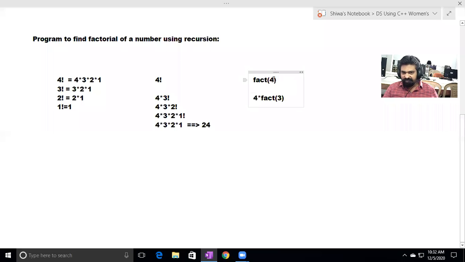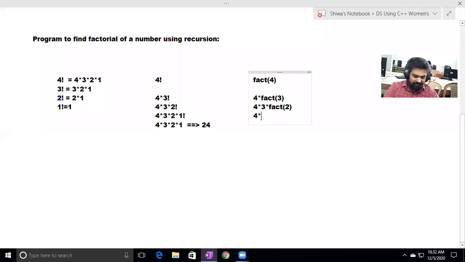So first time number is 4. Second time we are passing number as 3. Now what is the 3 factorial value? 3 factorial value is 3 into 2 factorial. So in front of that, 4 is there. So 3 into fact of 3 means 3 into fact of 2. Fact of 2 I'm writing as 2 into fact of 1.